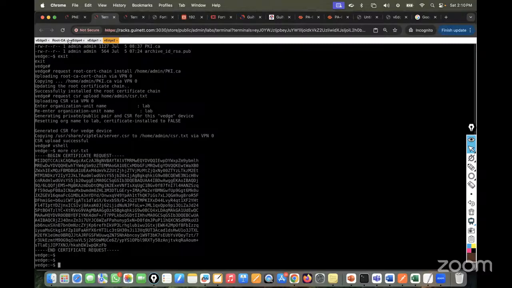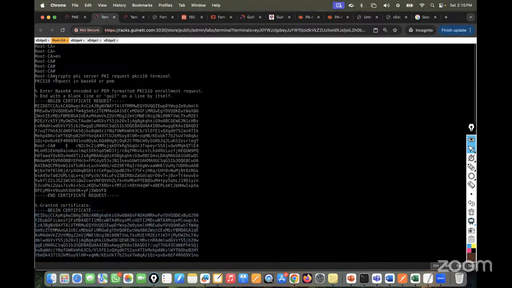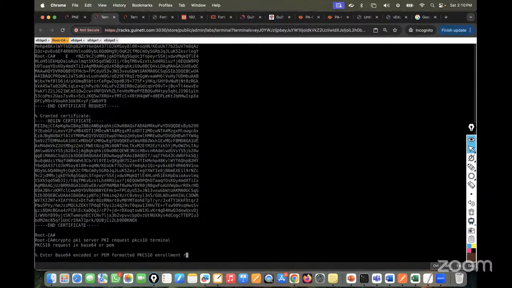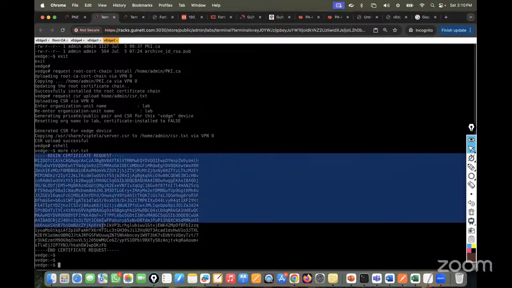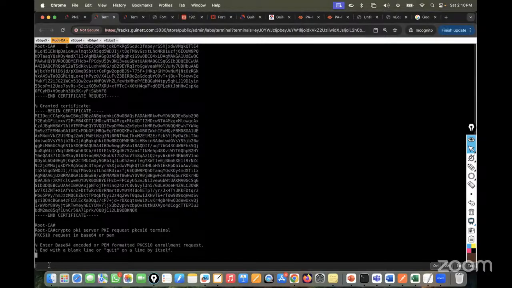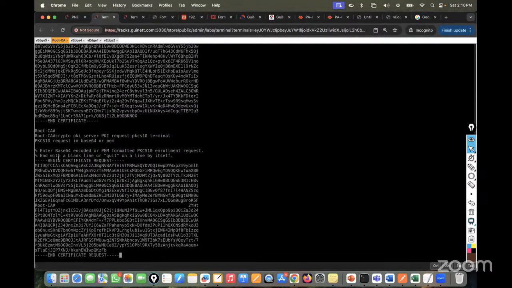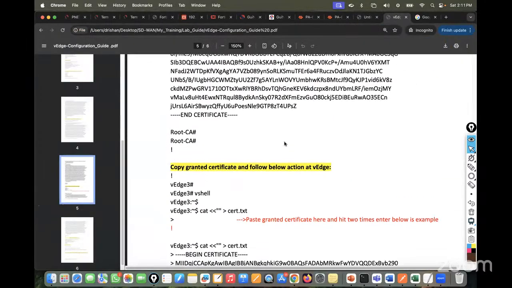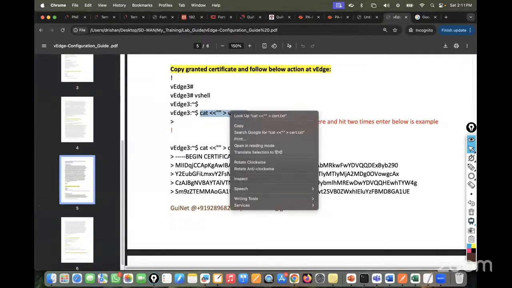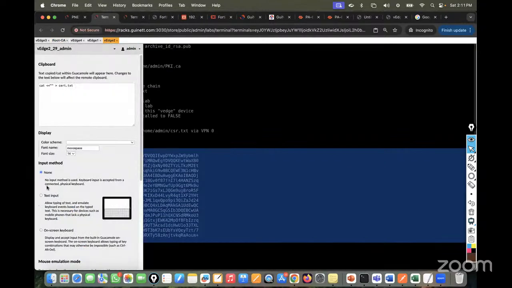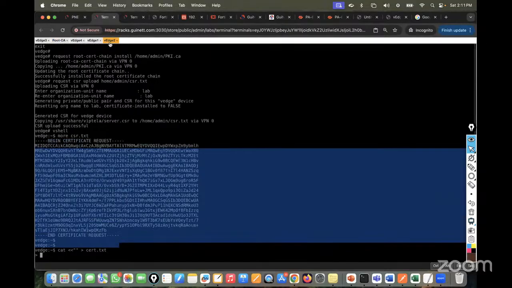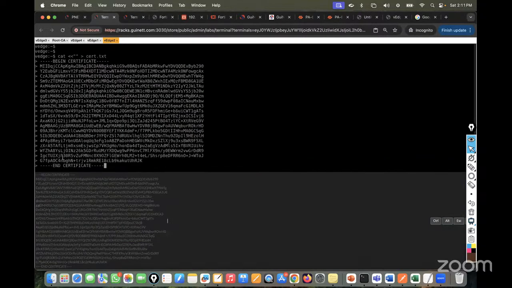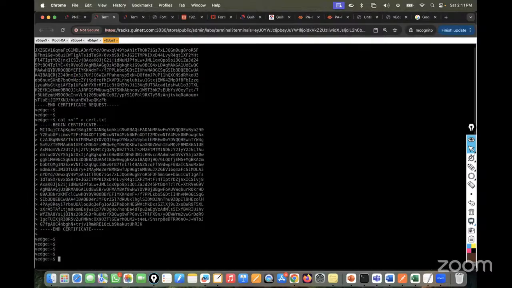Certificate is there. I need to get them signed with the root CA. So I have to do that. I'll just copy this command again from here and paste it here. Done. And then I'll go and copy this CSR file and get it signed. I'll just paste it in the small window and it is going to generate my granted certificate. Once I have the granted certificate, I will just use this Linux-based command cat, copy this. Control-Alt, text input, done. Now we have to install the certificate.